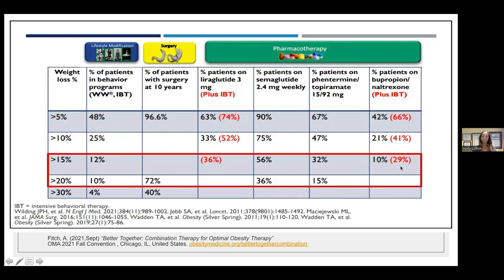So while these numbers vary and there's clearly a winner here, it's important to know not everyone will respond the same. And we must use different treatment modalities, the lifestyle, medications, and potentially surgery, with patients to be treated for weight management. And that treatment will continue for life, and it will change over the aspect of someone's life as well.